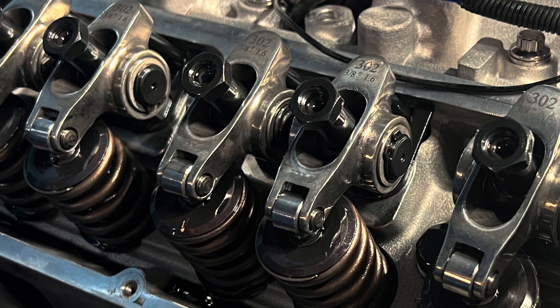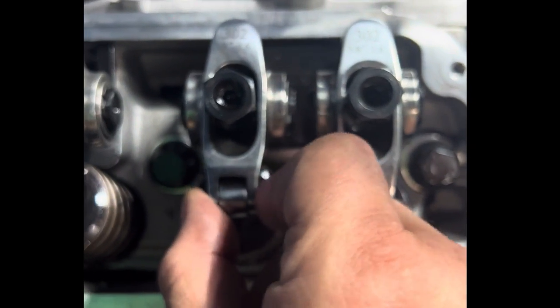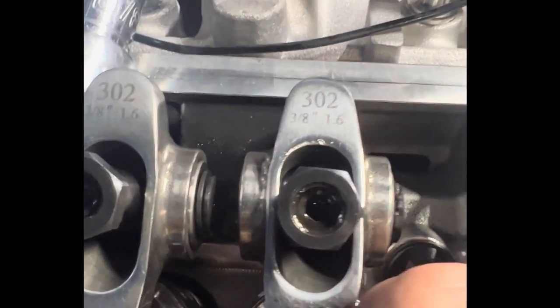I had the rockers tightened down too much — you couldn't turn the push rods at all, which was a little too tight. The best way to do it is: once you know one valve is starting to get pushed open by the push rod, you know the other one in that same cylinder is closed. From there, tighten it down to the point where you can still wiggle the push rod but there's no play, then tighten it down one half turn. Then tighten down the poly lock with an Allen key to 26 foot-pounds and you're done. Rotate the engine and repeat. You should have a little bit of wiggle in the rocker and a little play in the push rod — that's exactly how it's supposed to be done. Once Damon did that, the thing ran like a top.